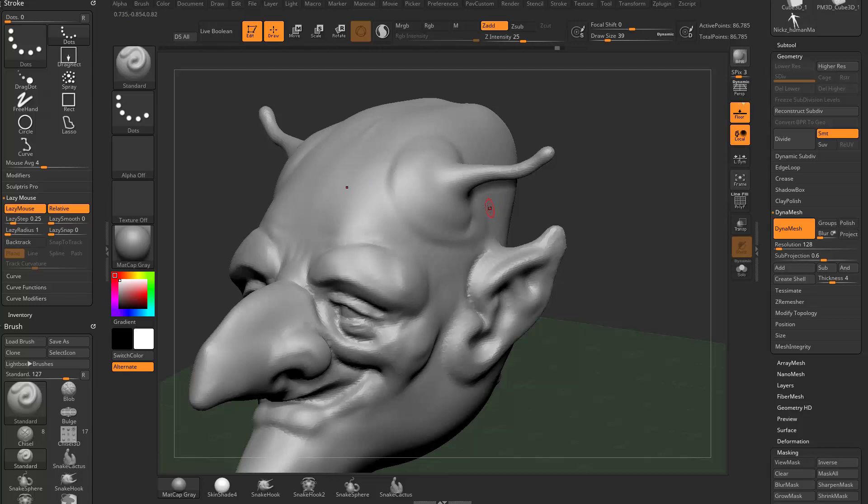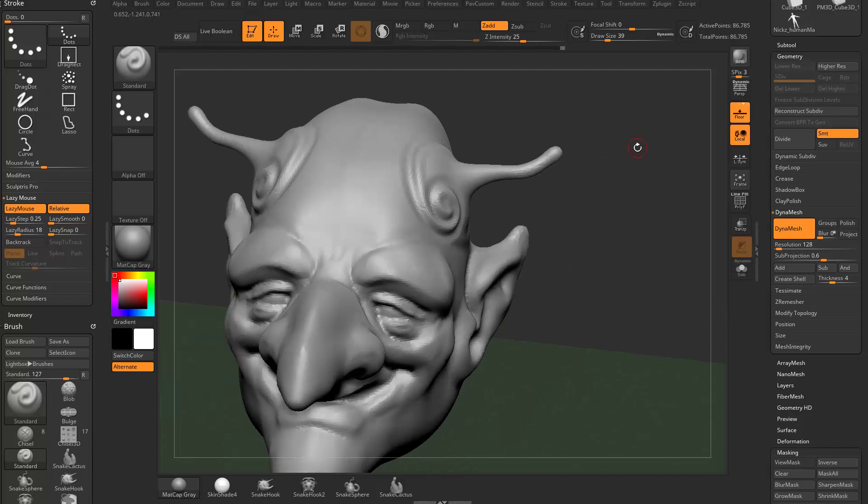Tap L to toggle lazy mouse on and off. When lazy mouse is on you'll see a couple of options — they gray out when it's off. The most obvious one is the lazy radius, currently set to 1. There's a subtle rubber band behind the cursor that gently smooths your stroke. Cranking it up to 67 makes the rubber band stretch way behind. Setting it around 18 gives very smooth strokes, great for decoration. You can hold alt or release alt to smoothly control your stroke direction.